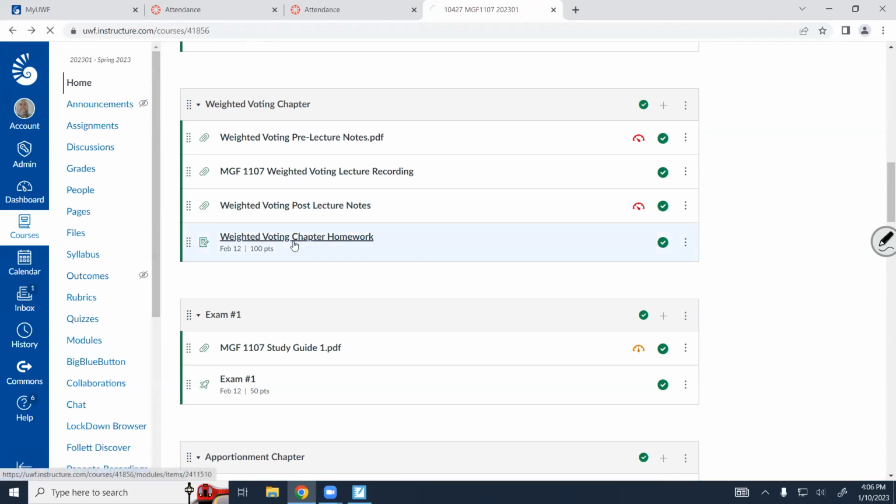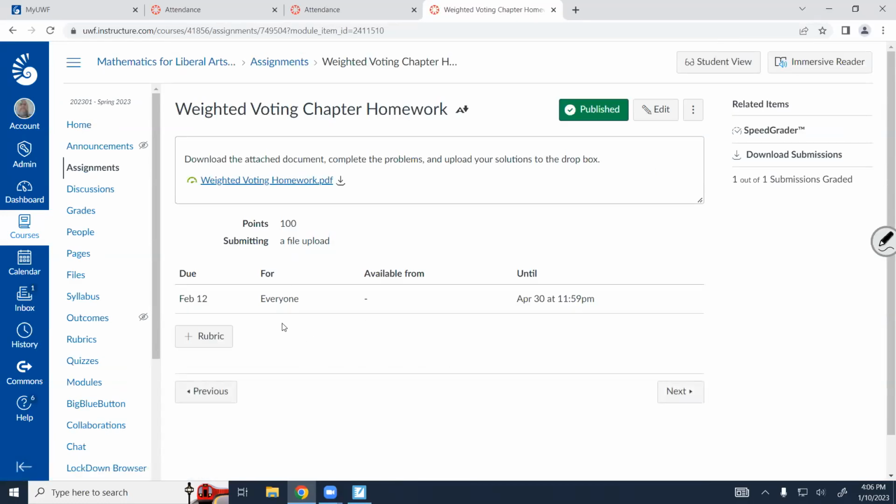You may have noted when I went into the homework, if something happens and you just cannot get it in on time, you have until the end of April before you lose all credit. So we have a due date of the 12th, but if something comes up, you don't have to email me and say, can I be a day or two late? Yes, you can, as long as you get it in by April 30th, because that's the end of the semester. Preferably, you don't wait till the last minute.